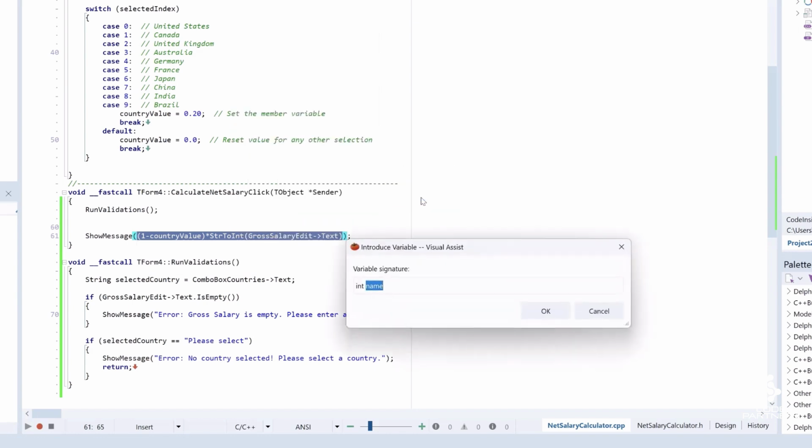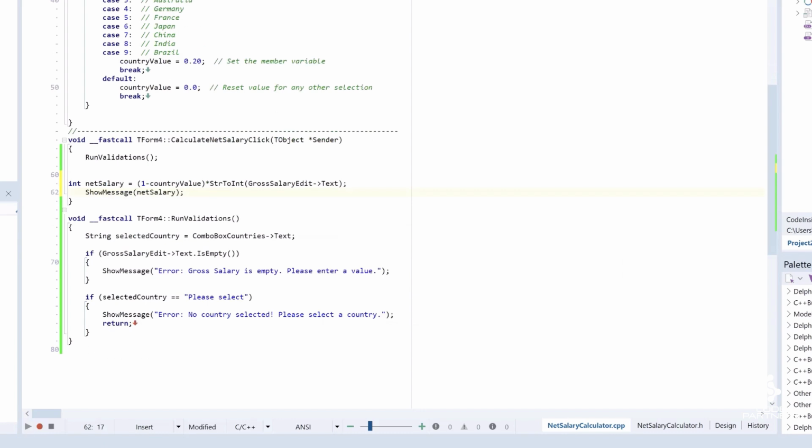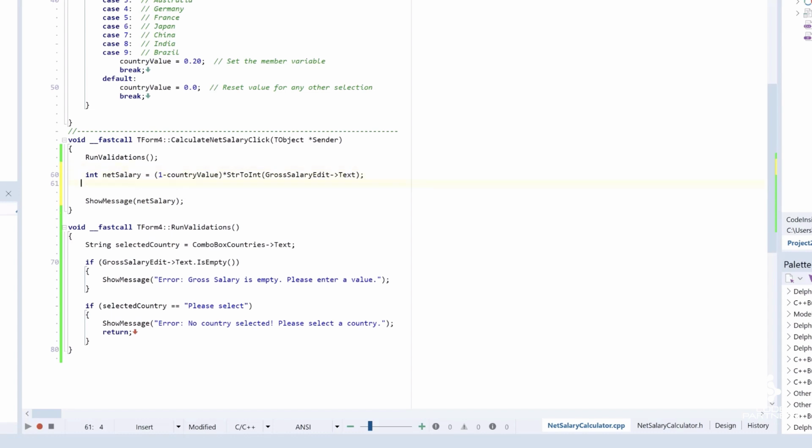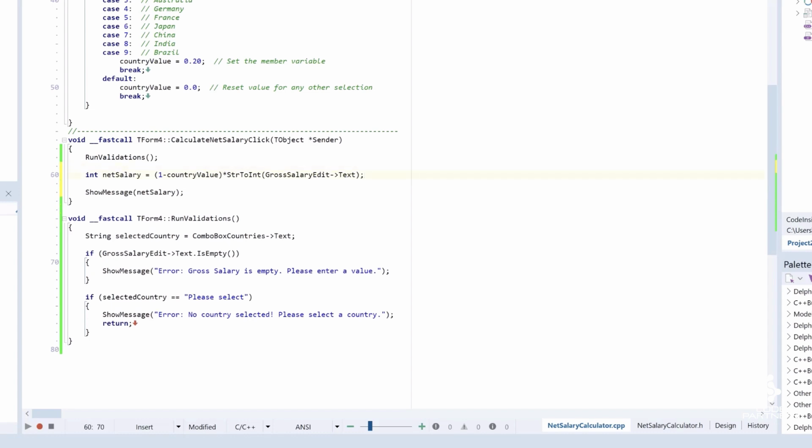Refactor, introduce variable, and I'll call it net salary. And now VA created the variable for me in the innermost scope. That is exactly what I wanted. And once again, if you look at the method, now it's much easier to read.